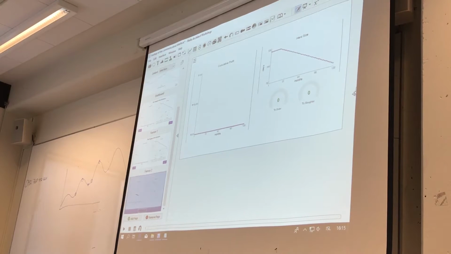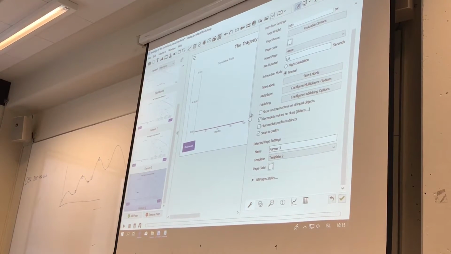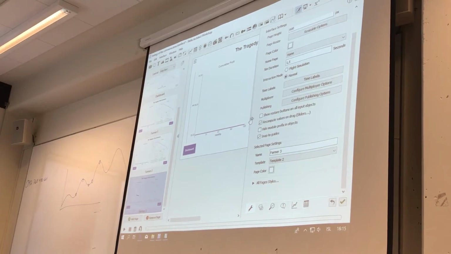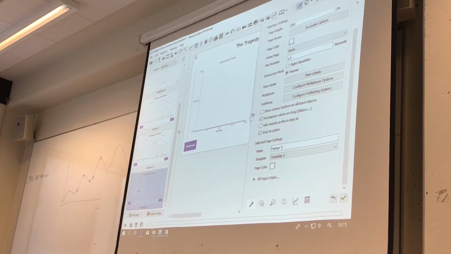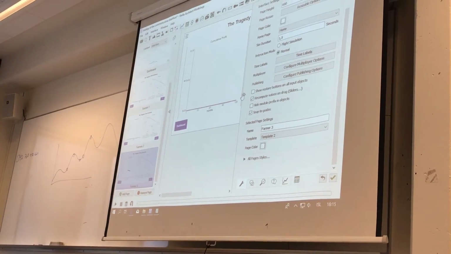I'm going to go to the Farmer 3 page. And again, template 2. So now the only thing I have to do is clear out all of the data that each one of the players shouldn't be seeing.